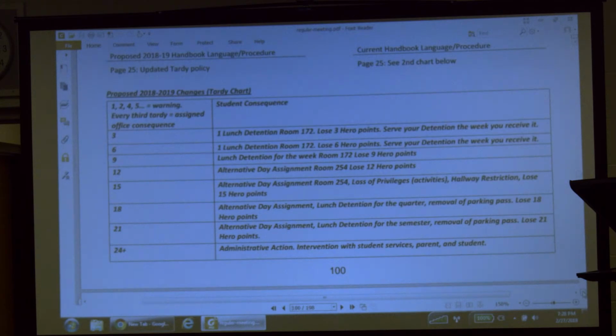We realigned it, took out the Saturdays, and included some of the other interventions we're doing. I know a question came up: why are we waiting on the chart? It indicates at 21 or 24 we're calling the parent. Every outcome, the parent is notified through an automated message, so they're already included in our notifications. We're also utilizing this data on our behavior team, reviewing all these behaviors. We rope the parent and the student in throughout that process as well, so we're definitely in communication with our parents as we go through the tardy system.